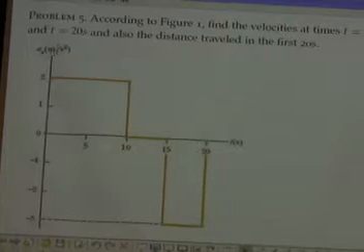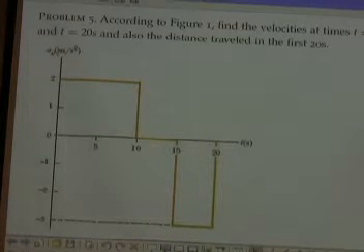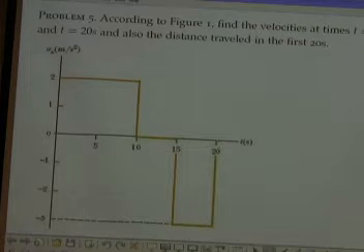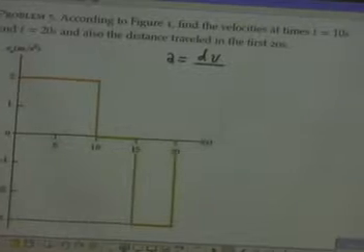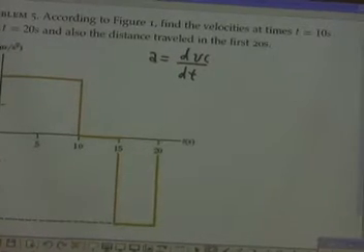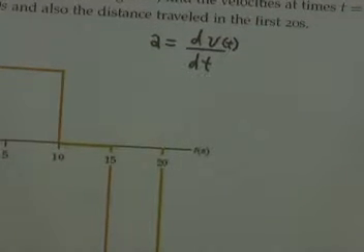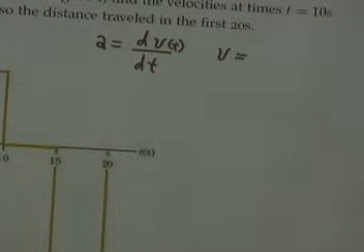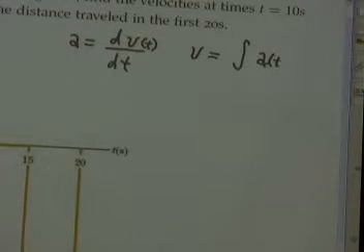we have, note that we have a graph here of acceleration versus time. And the relationship that you should know is that the acceleration is equal to the derivative of the velocity with respect to time, v being a function of t, as is a. Or we can also look at things in terms of the velocity being the integral of the acceleration, which is a function of time.